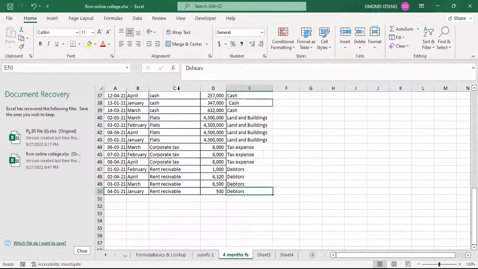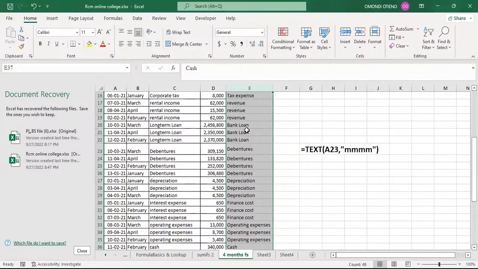So if there is an empty cell in column E, but there is a name in column C, then it means I've not mapped all the items.